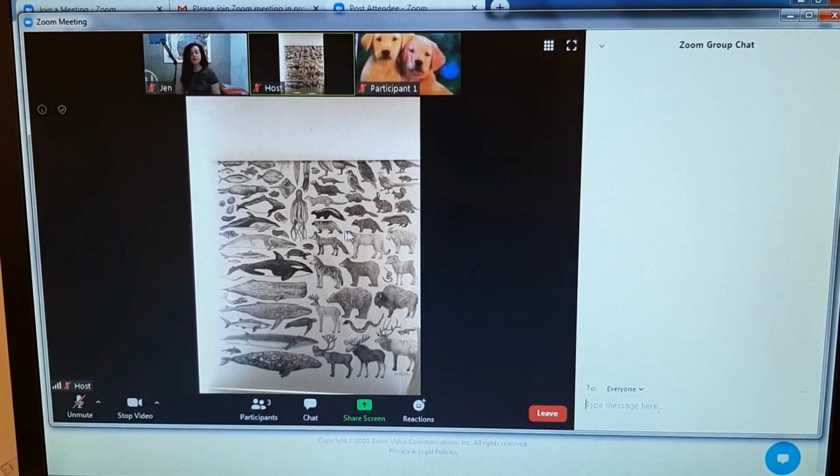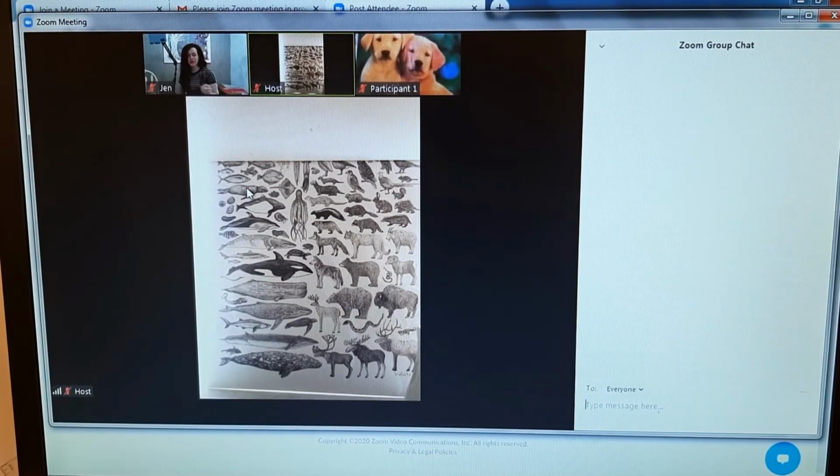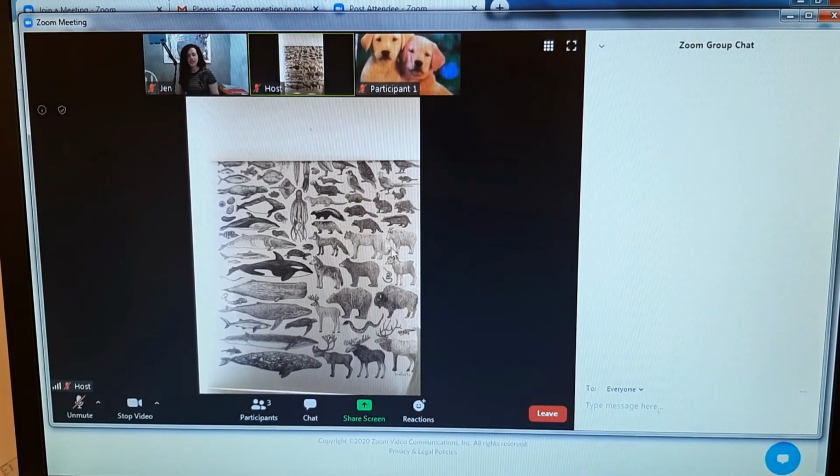Now, Speaker View will show me whichever camera is picking up volume. So generally that means who's speaking. So right now, it's showing that the host is picking up my speaker sound, and that's who it's showing me is talking. However, if these puppies started picking up my sound and talking, then they would show up, and it would just switch between who is talking. I'm going to put that back down.